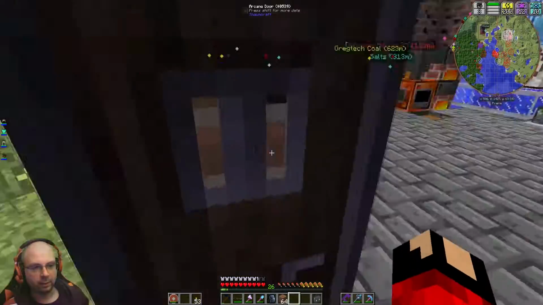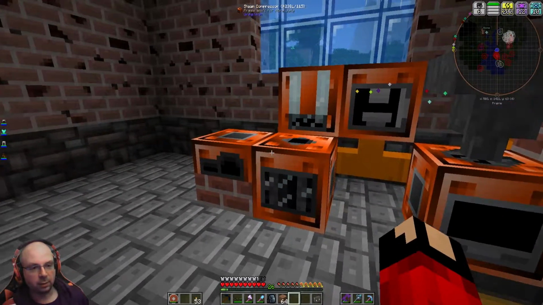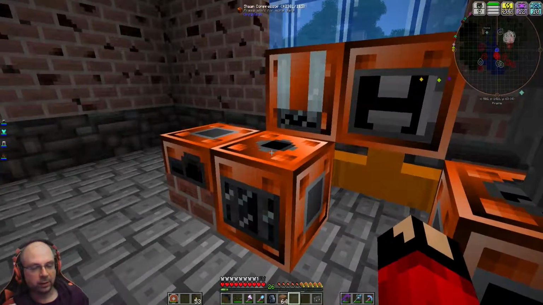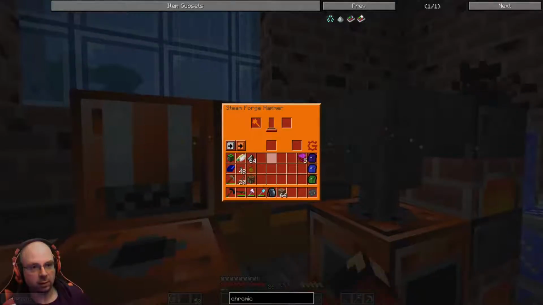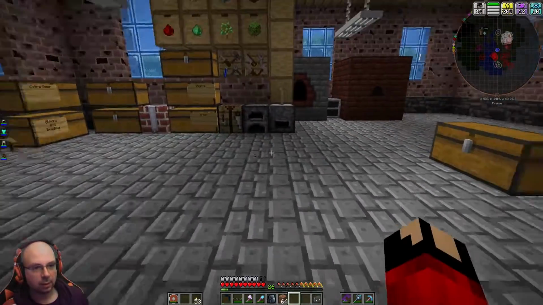Okay, anyway. So now we can run more of our machines all at the same time. Fortunately, we're actually going to be becoming a bit more efficient today. We will get rid of one of the uses for our steam forge hammer, in that we won't have to use it to make plates anymore. So let's get right on that.